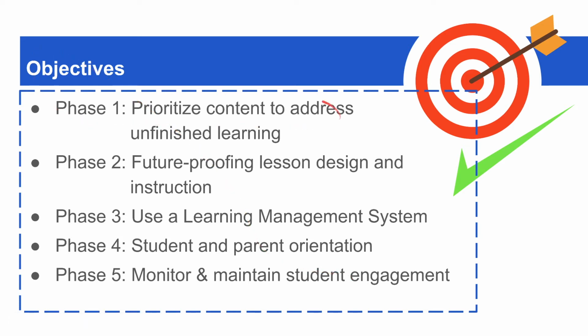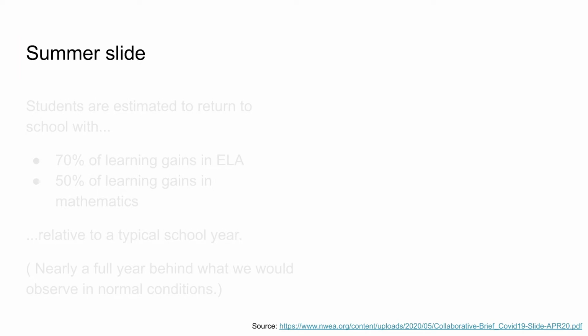But right now, this video is going to be just focusing on phase one. How do we prioritize the content in order to address all of the unfinished learning, plus the fact that this world in the remote learning is going to go slower than we would prefer. So let's get some research.